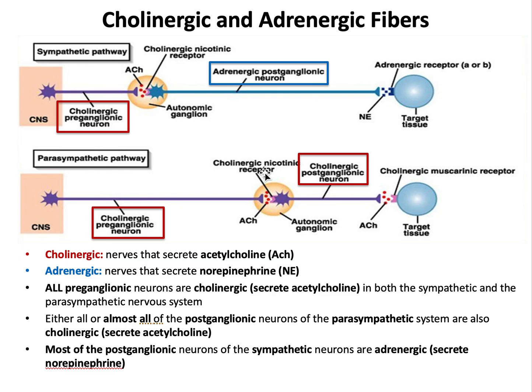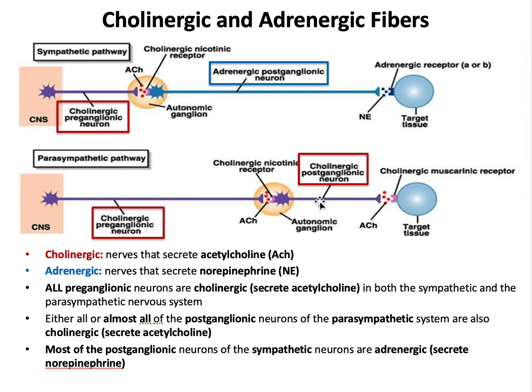I say that now. I'll discuss it a little more in detail in just a second. But these are excitatory receptors. They are going to cause the postganglionic neurons to fire action potentials, okay? Now, where the difference comes in is going to be the type of neurotransmitter that the postganglionic neurons secrete. Let's look at the parasympathetic pathway first.